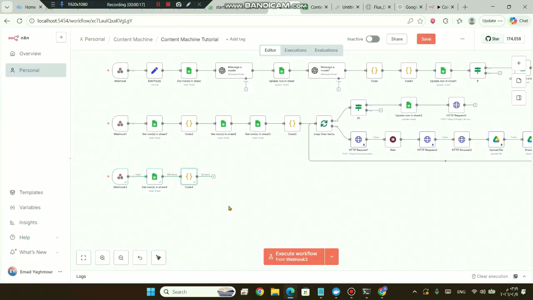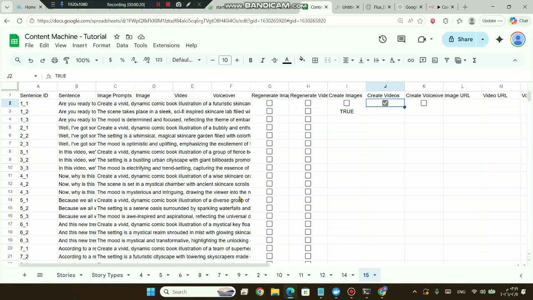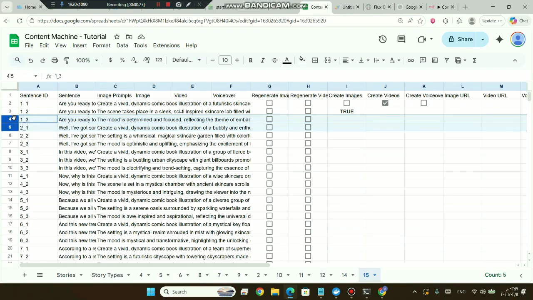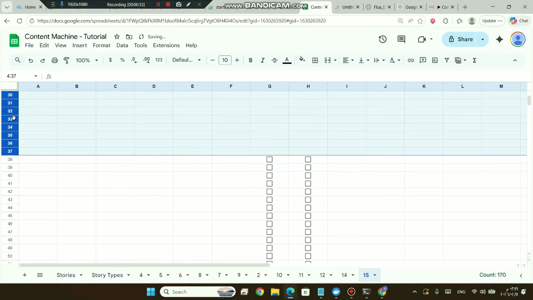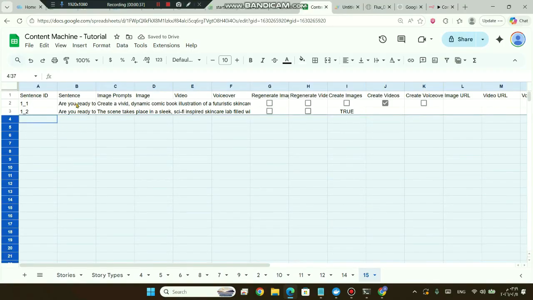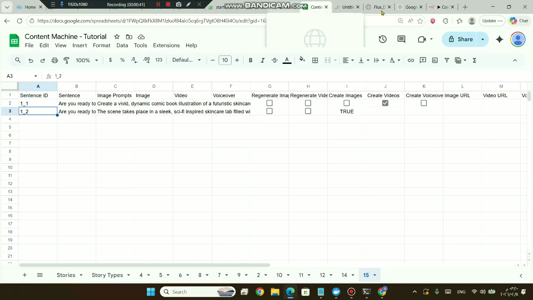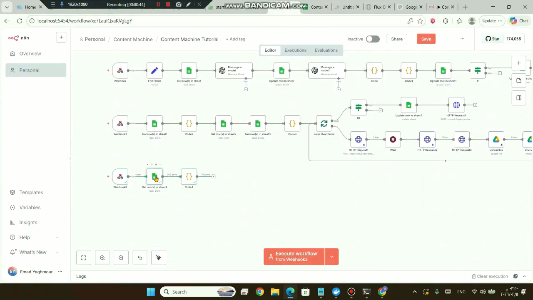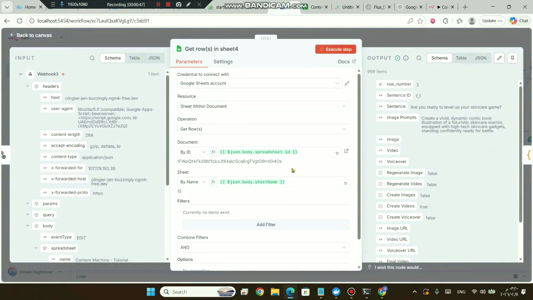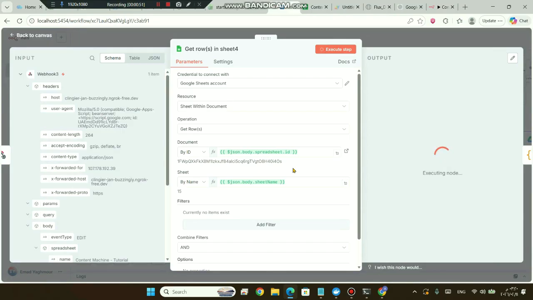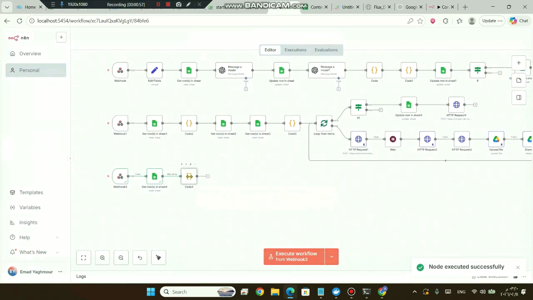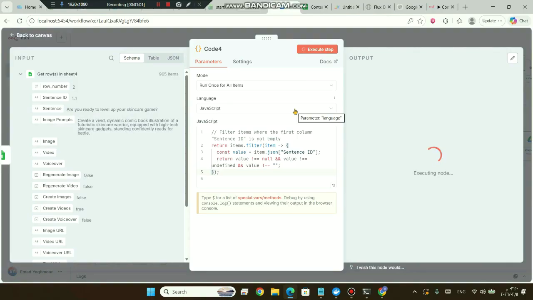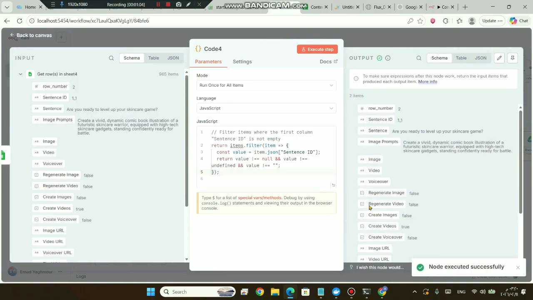All right. What I'm going to do is that I don't want to work with a huge number of sentences because we're just debugging. So maybe I'll just keep a couple of sentences and I will delete the rest. I don't want to work with all this during my debugging process. I just leave those 2 sentences over here and I'll get back to my sequence and import the sheet once again. So we don't have that huge number of sentences to work with. And I will execute the code. So right now we just have 2 items, which is good.